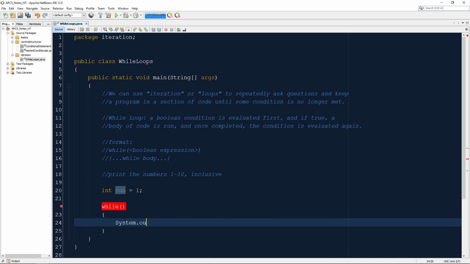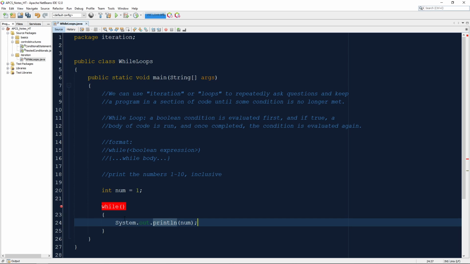So we'll say system.out, and ours is going to show up one after the other, not in one line. We'll start off very simple, with just each number on a separate line. And so I can just print the value num. So it's going to print 1. So what should be true for us to continue printing? Now, first of all, do we only want to print the number 1? We don't want to say 1, 1, 1, 1, 1. We want to potentially say 1, 2, 3, and so on.